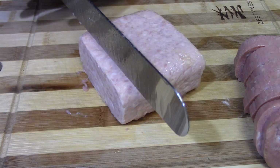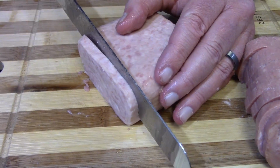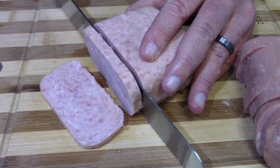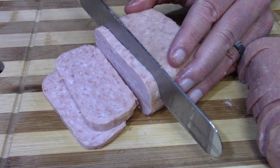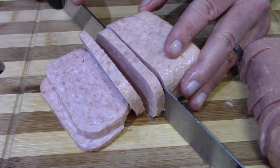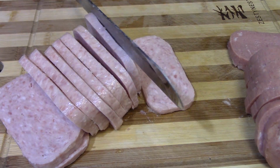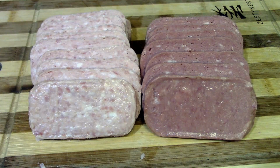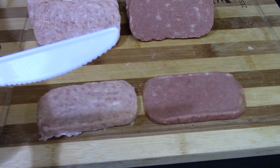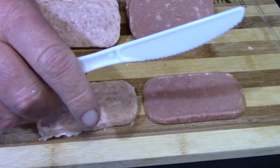Now let's cut up the Clover Valley Luncheon Meat. And if I didn't know any better and opened the can myself, I would say this is Spam. When you're cutting up such fine, high-quality canned meats, you want to use nothing but the best cutlery. So after being neglected far too long, I'm bringing out the space-aged, state-of-the-art, scientifically designed, razor-sharp Plastisue.